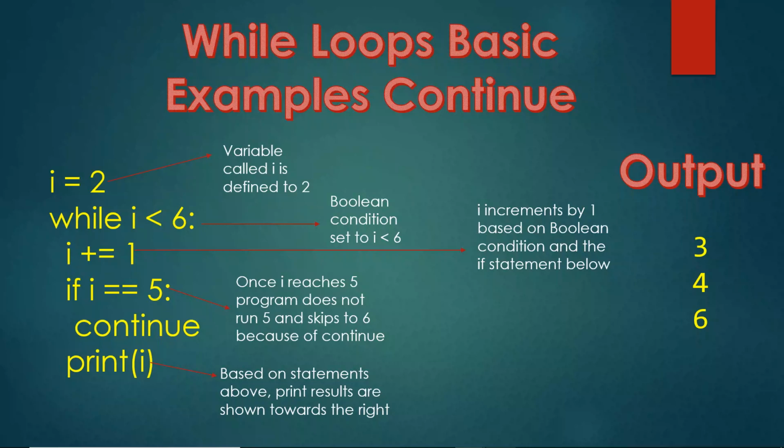Here's an example about continue. This one is similar to the one we saw before, except instead of using break we use continue this time. So they're slightly different, as you can see with the output. This time the output is 3, 4, 6. Because once I is equal to 5, the program no longer stops, but it stops the current iteration, and then moves on to the next. And the reason why it stops at 6 is that's all the condition is set to, which again, we get the output 3, 4, 6.